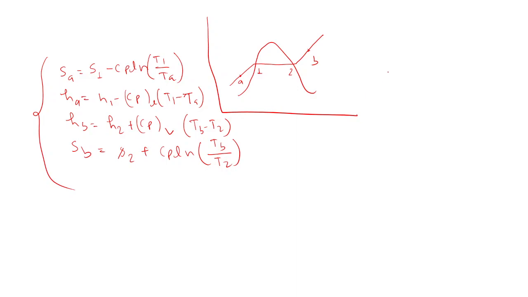Sir, please repeat HA, because it got disconnected by mistake. HA is nothing. Here is a constant pressure line, so what would be the enthalpy here at A? If the temperature is TA, it is T1. So H1 is here, and this H is H1 minus Cp delta T, simply because at constant pressure the temperature has dropped. So whatever heat you have extracted, we subtract. Here, because we are increasing the temperature this much, we just add. Got it? Okay sir, yes sir, thank you sir.